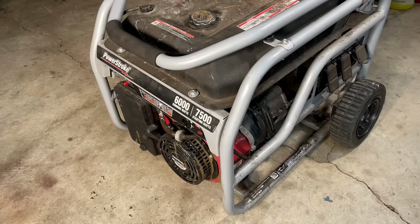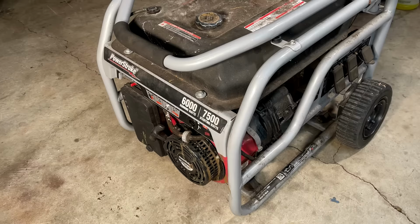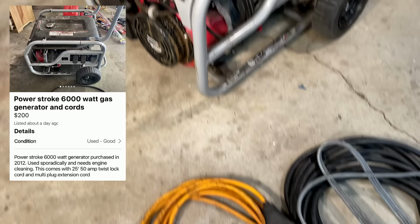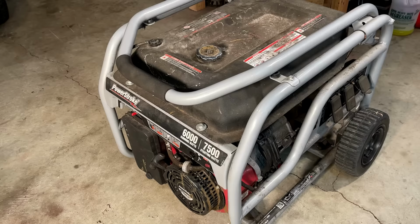So today I brought home the 6,000 watt PowerStroke generator. This one was listed on Facebook Marketplace for $200. Now, the listing didn't say a whole lot other than this was about 12 years old, the engine needs to be cleaned, and it also includes a couple generator cords. So I didn't really ask too many questions other than when can we meet up so I can check it out.